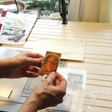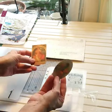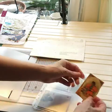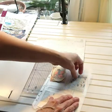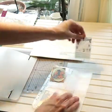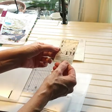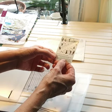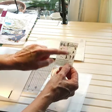Okay, so it has one that's talking about chocolate and then baking. So both of these have to do with baking. Okay, so that goes in that little pocket. And then this one is just a, let's see, use one theme sticker at the bottom corner. Okay, so these are just corner stickers.